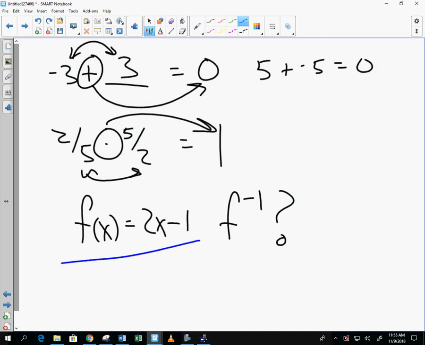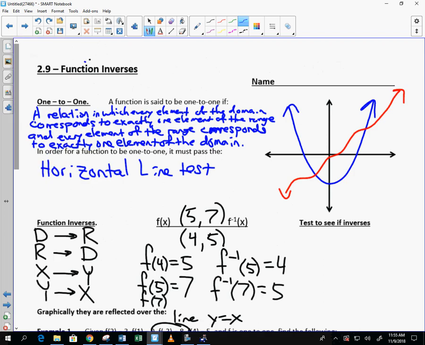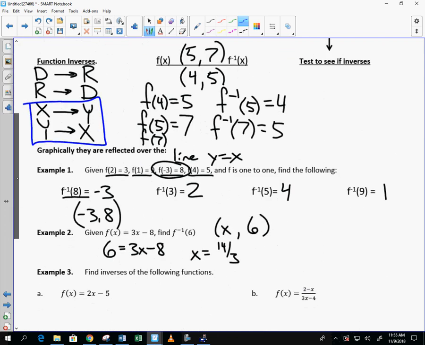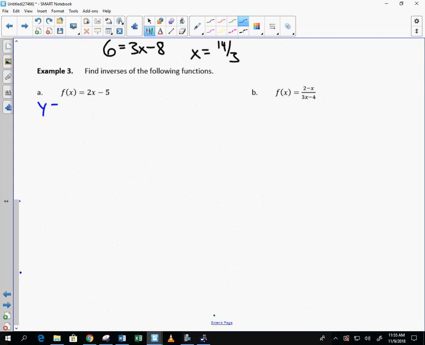So suppose f of x is 2x minus 5. You want to find f inverse. That's what we want to do. Like, what is literally the inverse function? And it's super easy. The secret is right here. X becomes y, and y becomes x. So what I do is I take this y equals 2x minus 5, and I switch the x and the y value. I go x equals 2y minus 5. Hey, that's super cool. Now I just solve for y, and it will produce for me the inverse function. What's that?